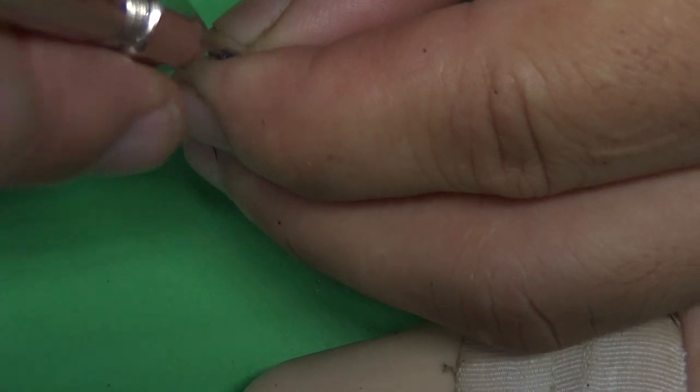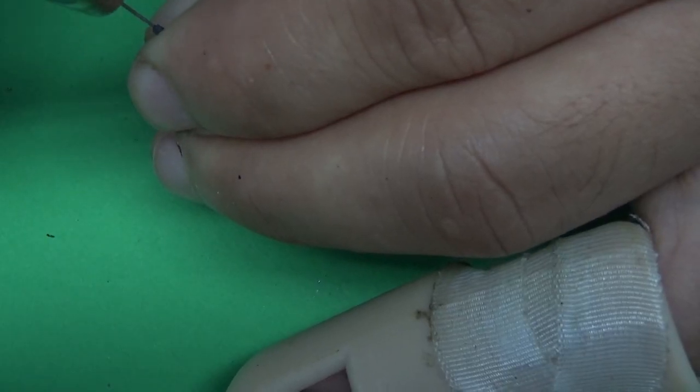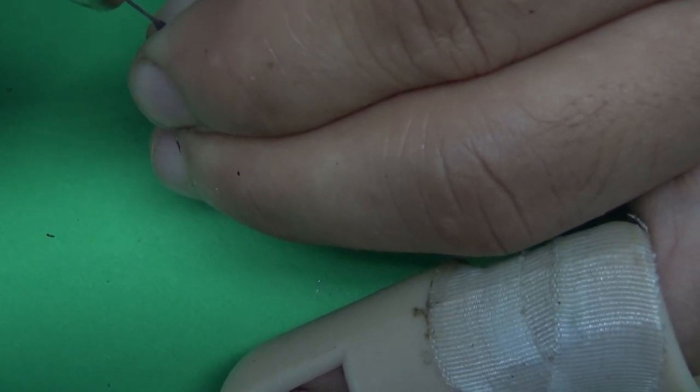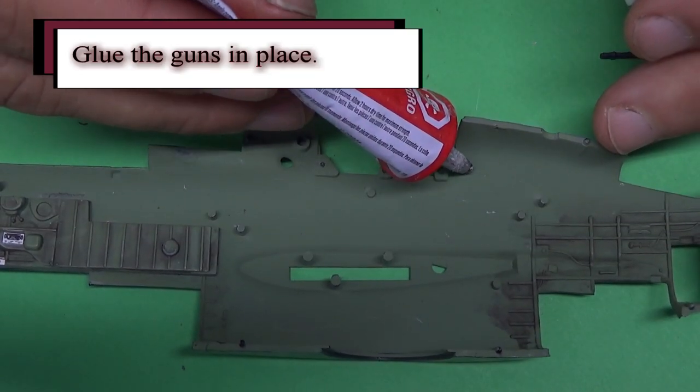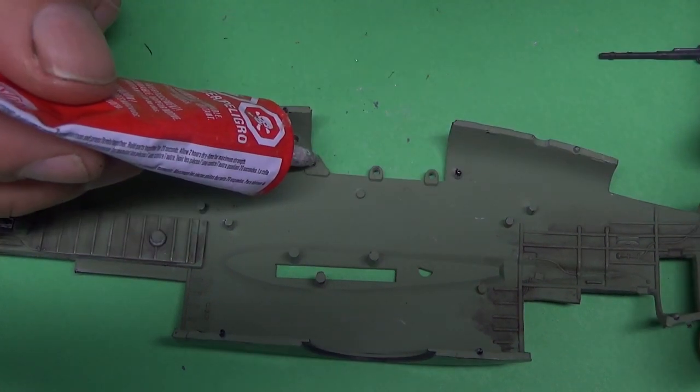I've got my little pin vise. This was tricky. I put little holes into the guns, the cannons, whatever you want to call them. There it is. I used two sizes, one to get it in and one to make the hole larger.